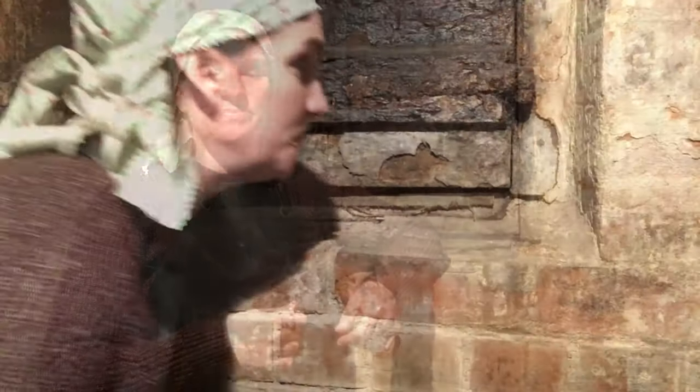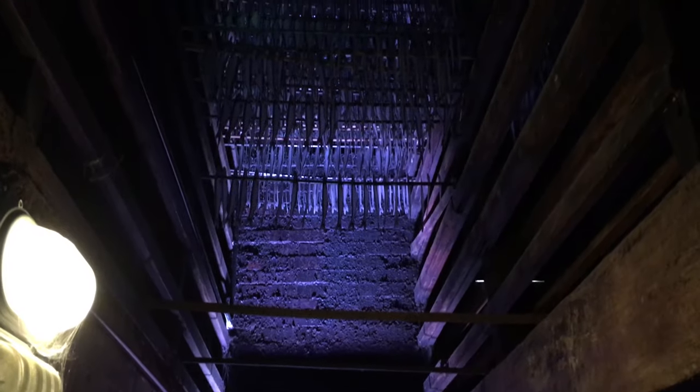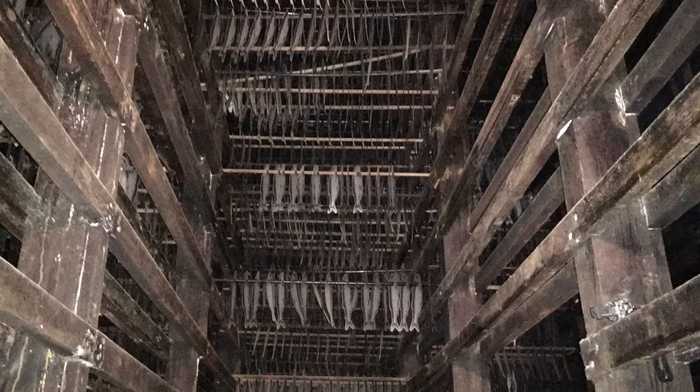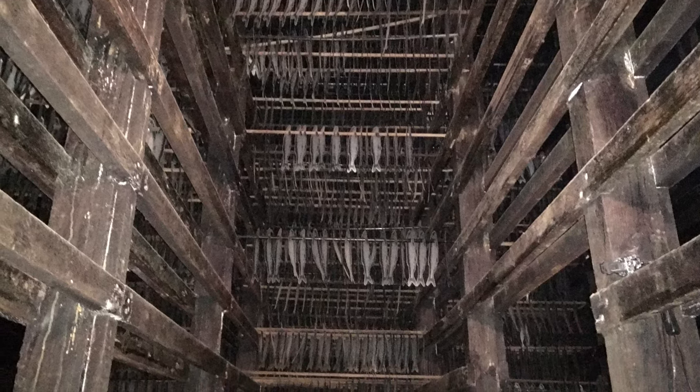Those of you who've been to the museum will know that the smell is still very strong — it's in the very fabric of the building. This room is one of seven original smokestacks. Basically, what it is, is a giant chimney. Charlie here is a climber and it's his job to climb to the top and hang the herring up. Girls, I'm afraid this isn't one you can do because you can't go up there in a skirt. But there would be competitions between the different stacks to see who could fill theirs the quickest — and no health and safety rules. Each stack could hold 24,000 herring. So to do this job, you're going to need long legs and a good head for heights.